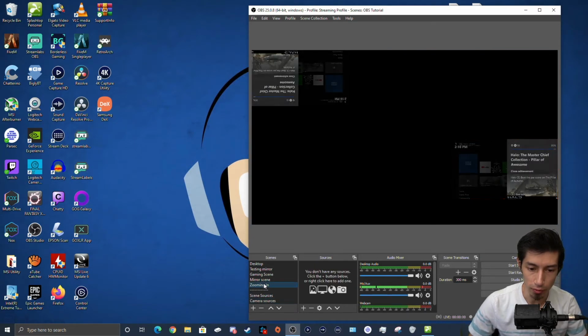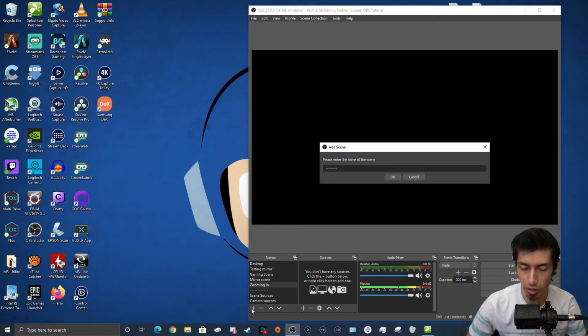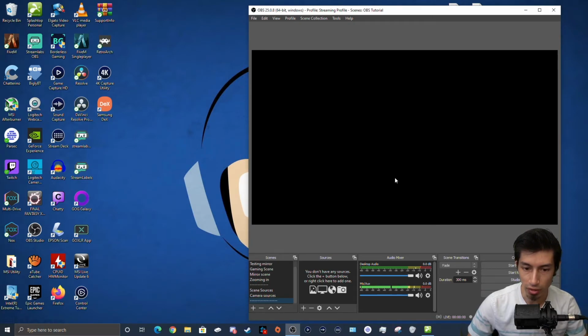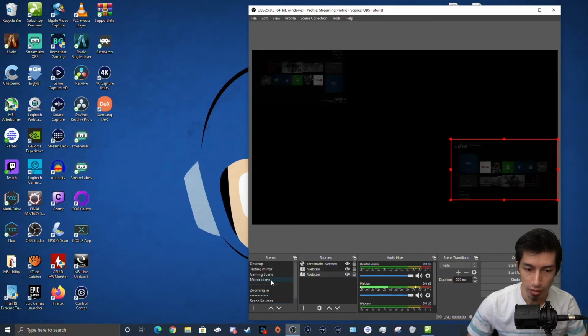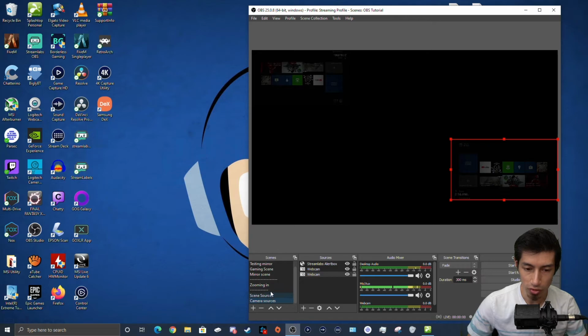Then you can put that, and you can also separate it from the funny effects and your sources. Name is already in use. We'll add that longer. Okay, so zooming in, these are your main scenes. Zooming in, camera, and your scene sources, right?